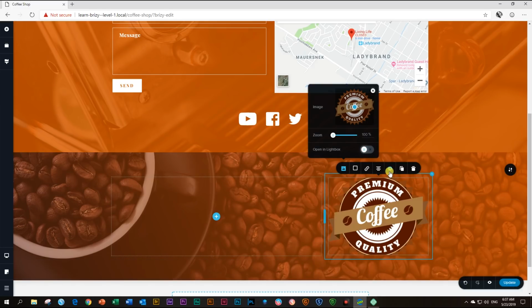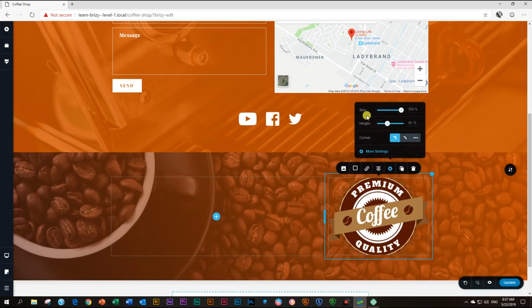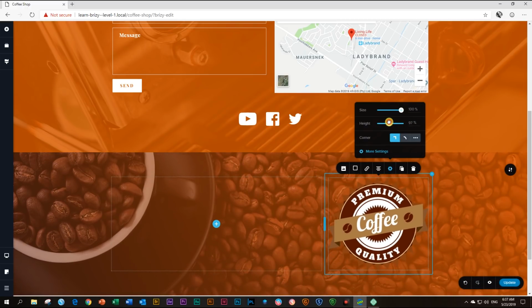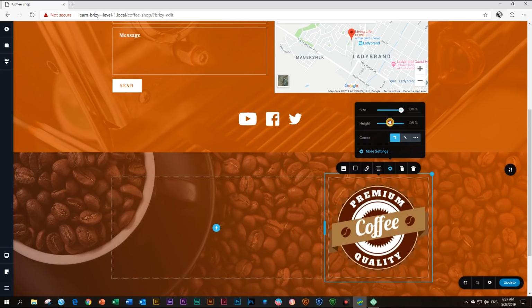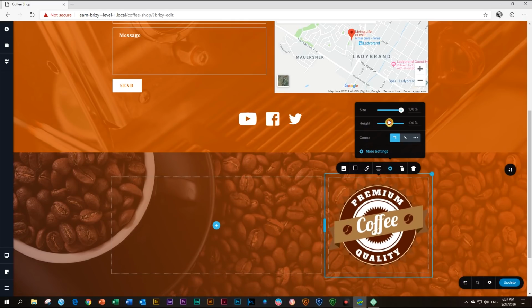To do that, go to the settings of the image, click on it, and go to size. And that's 100%. So the size left to right, basically. Then the height of the image is currently at 81%. It's been squashed down to 81% for it to fit in. So how you get it back at 100 is you can grab the slider. Yeah, you can do that. Then you have to drag it until you get to 100. And you see, I'm skipping it every time. There we are at 100%.